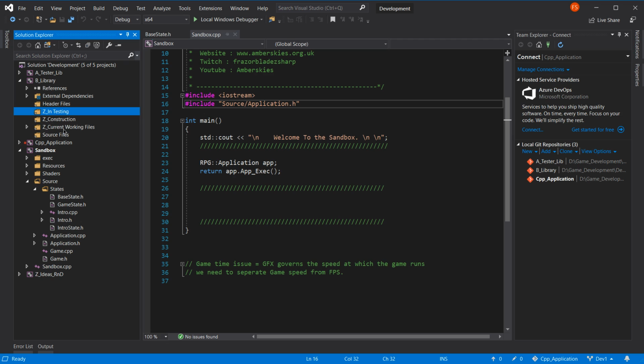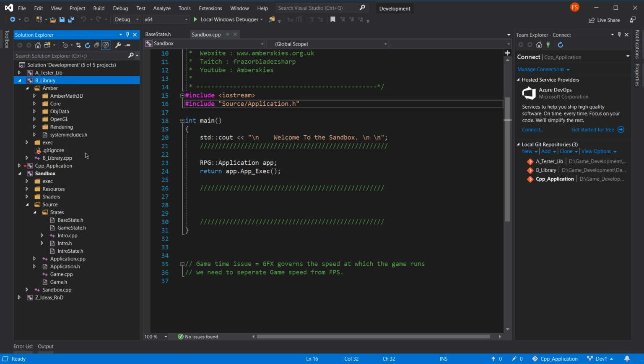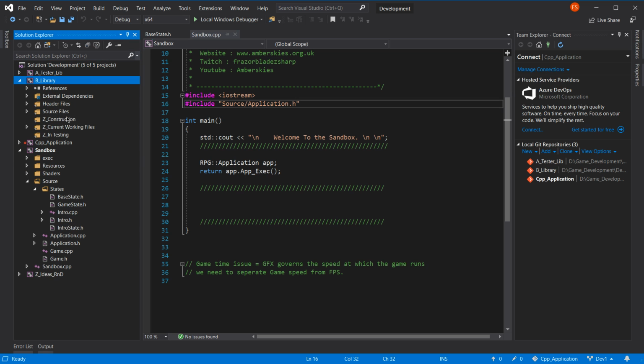And none of these will appear on your disk. This is only for Visual Studio. If I click show files, it's just the same. So you can see from this, good, it's now changed them. So you can have construction, working files, and in testing.